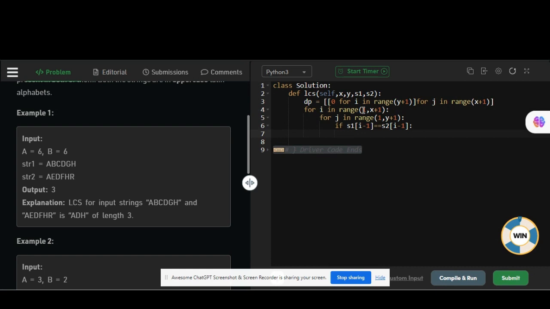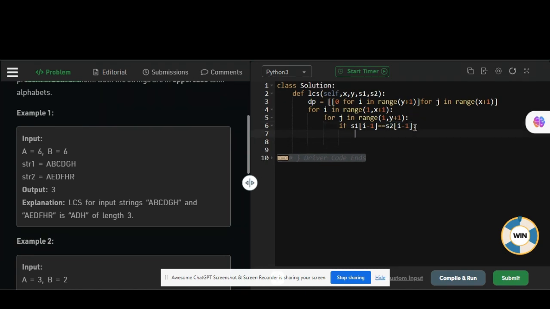If this condition is true, which means there is a matching character like A or D or H, then in DP it will append DP of i minus 1, j minus 1. It will increment that value by 1.